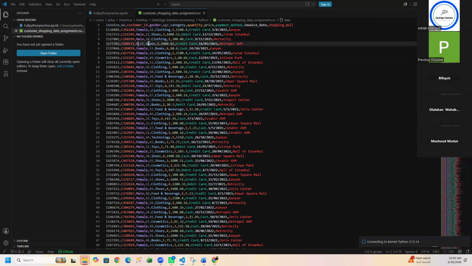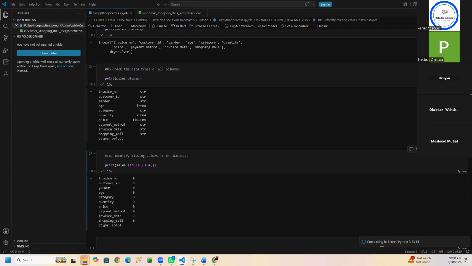I'm not sure, maybe it will work here. It's supposed to open in the Excel sheet. I erase it again, female. So I need to run everything. Let me see if it will work. Yes, you see, from the gender, I deleted 2 female. So we have 2 missing values.